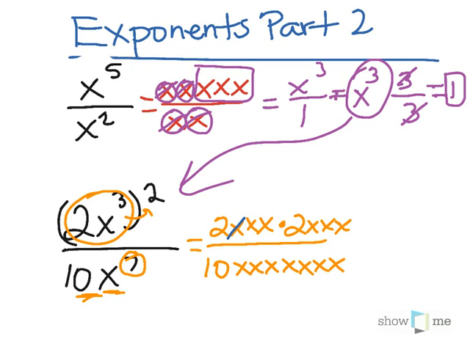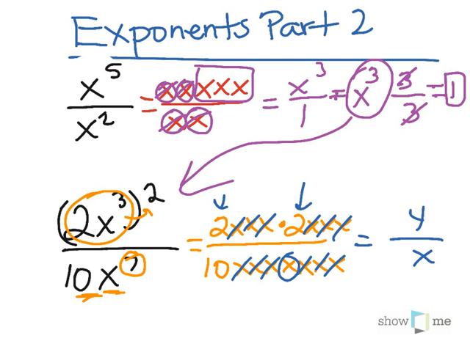I've got x and x. Those cancel out. Every x divided by x gives me a 1. That goes away. That goes away. That goes away. That goes away. So it looks like I'm left with one single x on the bottom. So I know that's the only x left over. I'll put it down here on the bottom because that's where it's at right now. And the only thing that remains now is 2 times 2, which is 4, and 10 on the bottom.